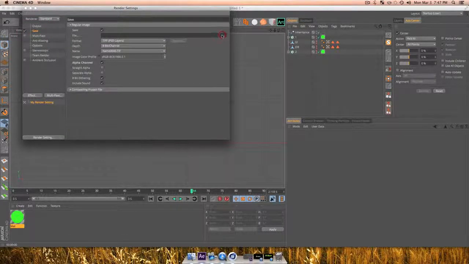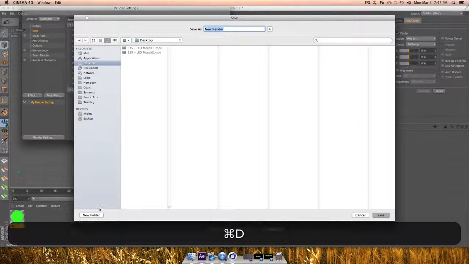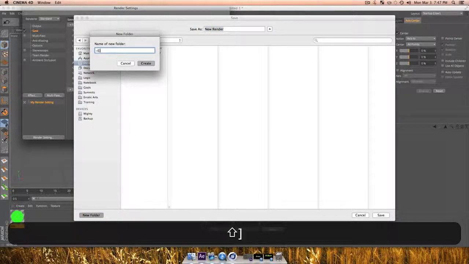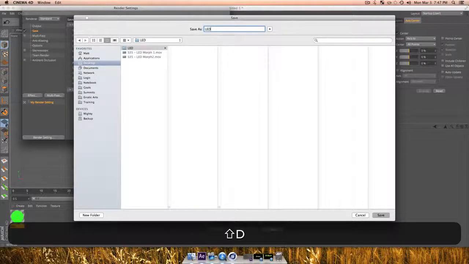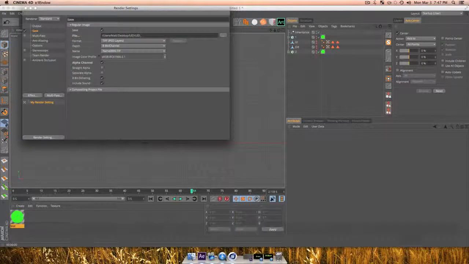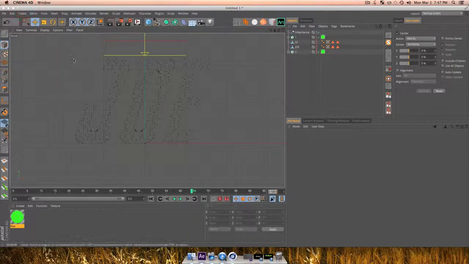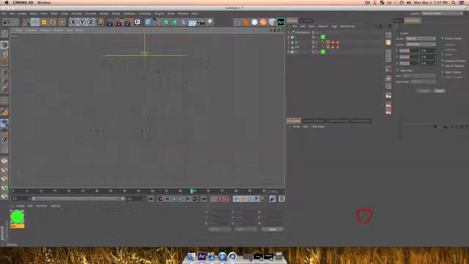Go to my save options, and I'm of course just going to pick my desktop, and I'll call this a folder for LED. And also always render out in image sequences if you can, because then you can start the render if you need to use your computer for something else any other time. It's like being able to pick up where you left off. And then I'm going to call this one LED as well. And then I'll just start this render, and it should go super quick. I'm not even going to save this.